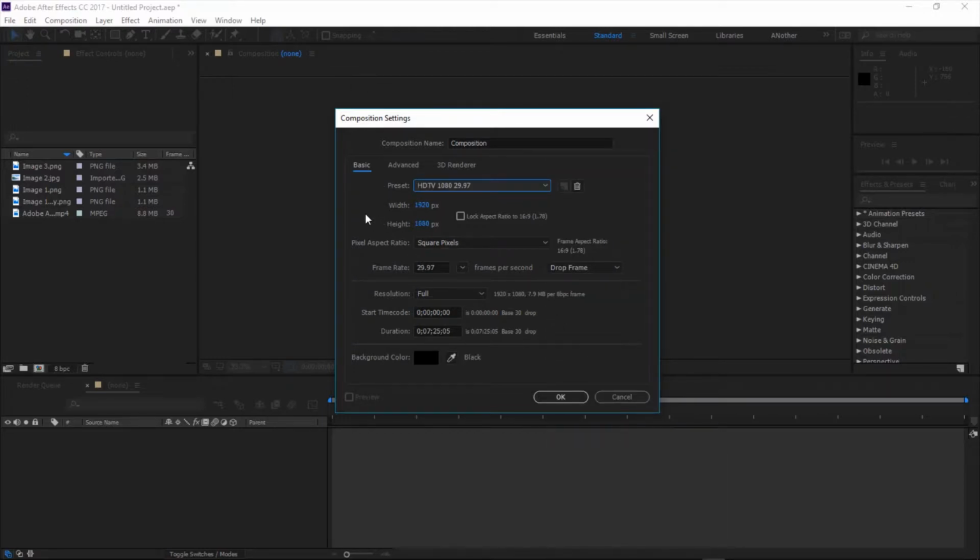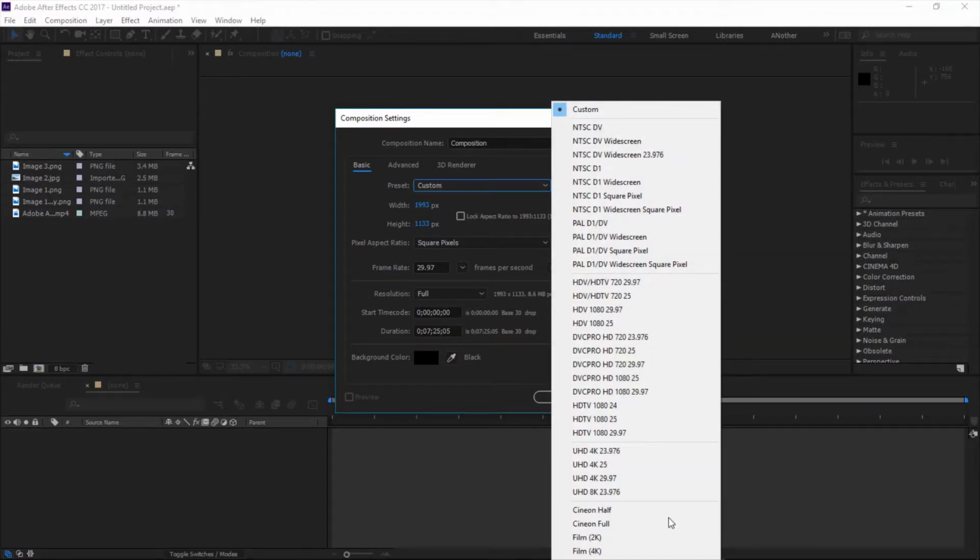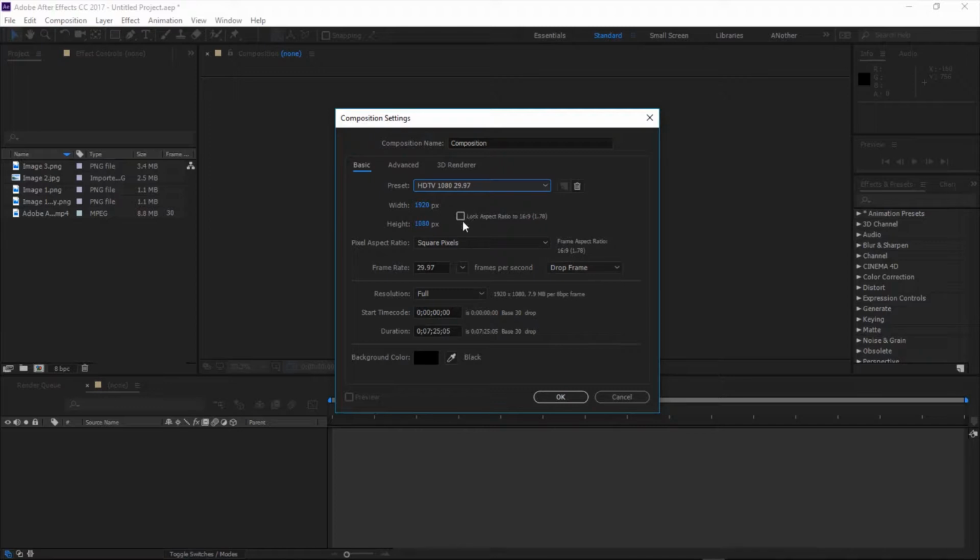Now, after that, we come to dimensions, width and height. As you can see, this check box here. For example, if I check it and increase width, you can see that the height is also increasing. So it increases proportionally because they are locked to each other. So if we unlock it, you can increase width alone, you can increase height alone. As you can see, every time I increase one of them, the other is not increasing. So let's check it so that it can increase proportionally.